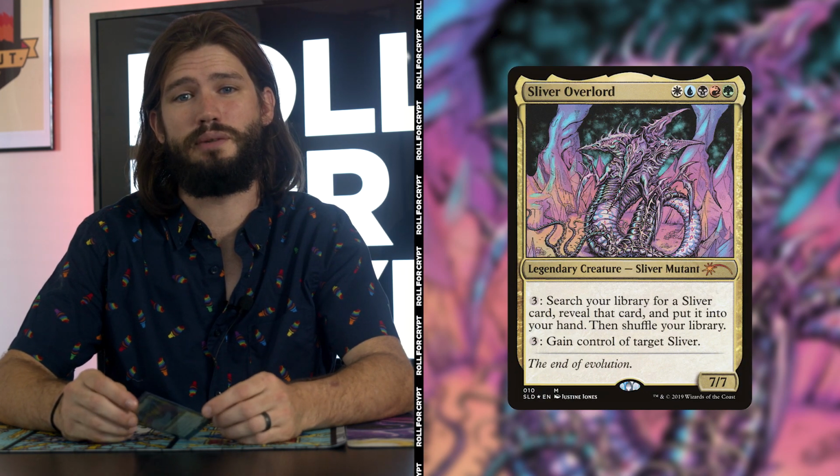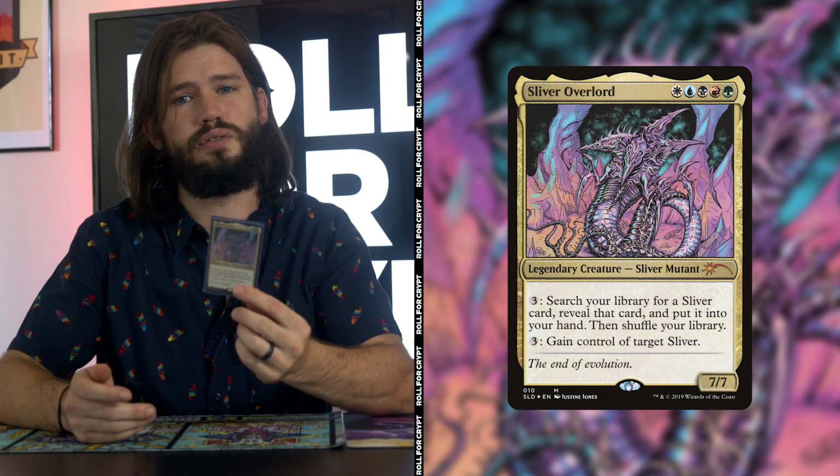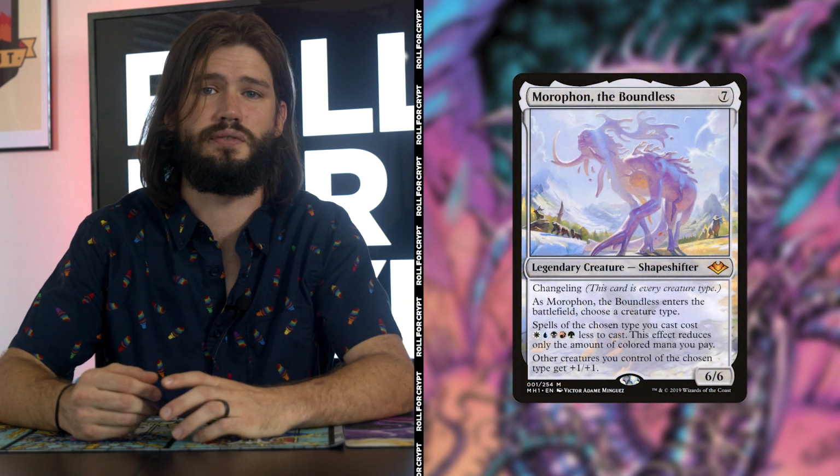Hey guys, Little Alan here. On this week's episode of Roll for Crypt, I'm playing one of my pet decks, Sliver Overlord. Basically, it's Sliver Tribal. I can get Sliver Overlord out as quick as possible so I can tutor for Morphon, and I can play all my big slivers for free.